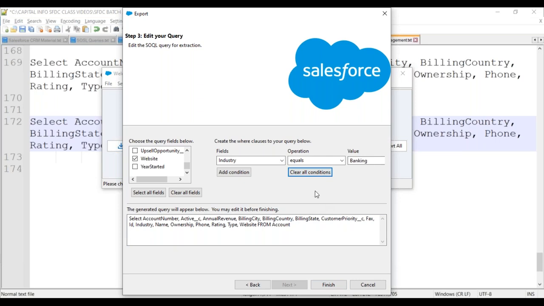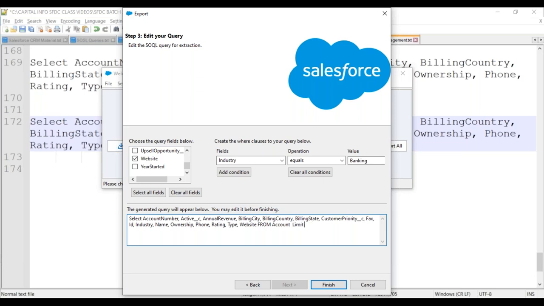Now, next one. Here I told you one more point. Upon fetching the data, we can restrict the number of records to be returned to the data loader. We can decide how many records we want. For that, we have to use the clause called limit, which we have to type manually here.